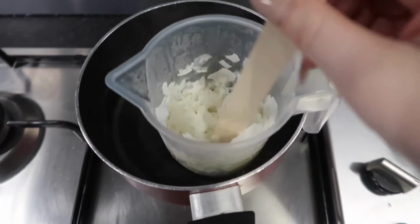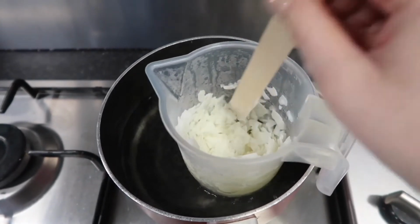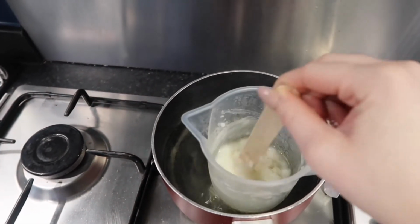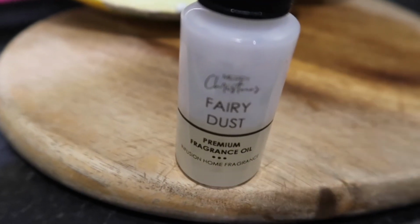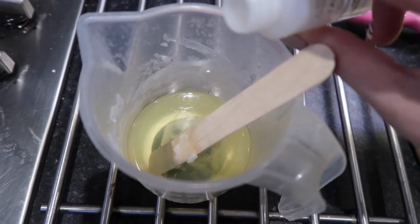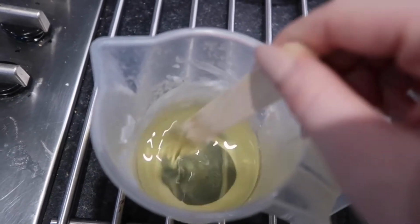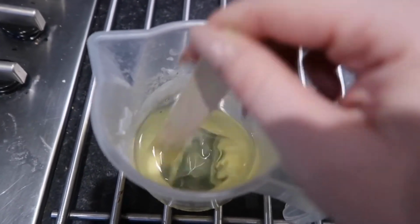These wax pieces actually smell so nice on their own, but obviously I'm going to be adding in the oil. It's actually melted down quite a lot now. I'm just going to wait for it to finish melting. The wax is fully melted now, so I'm going to be adding in the fragrance oil, which is Fairy Dust. And then I'm going to mix that. And then I'm going to pour it into the molds.